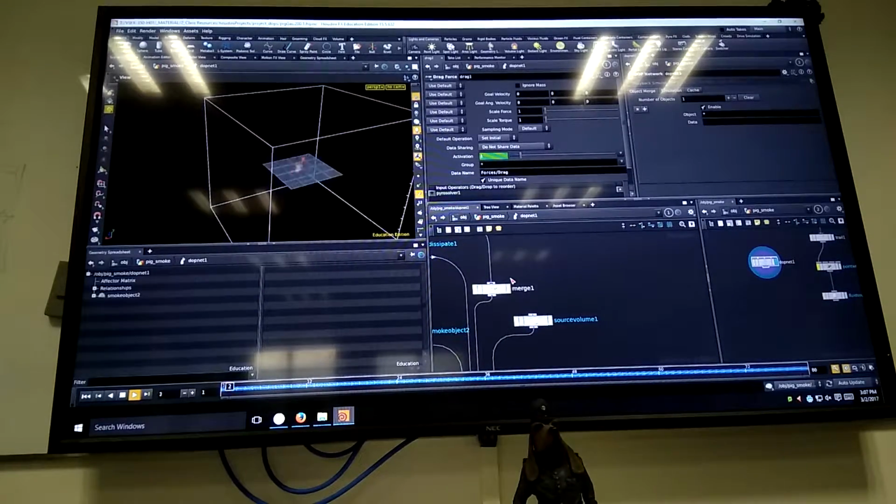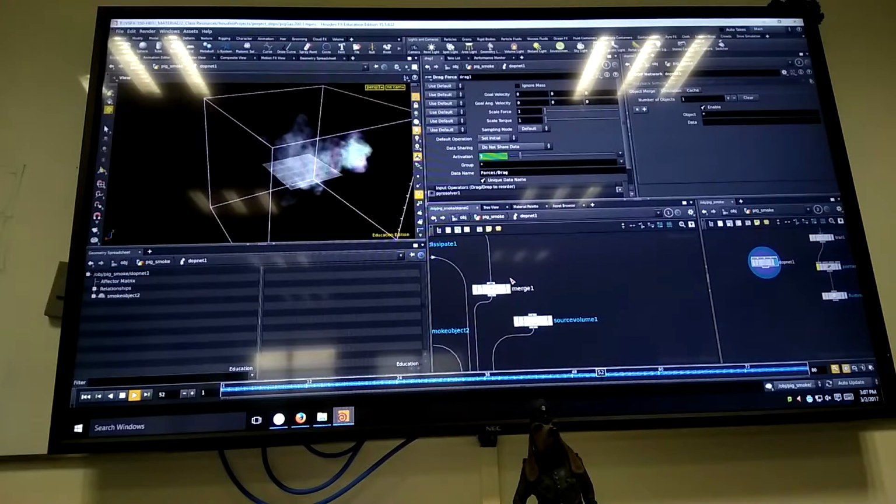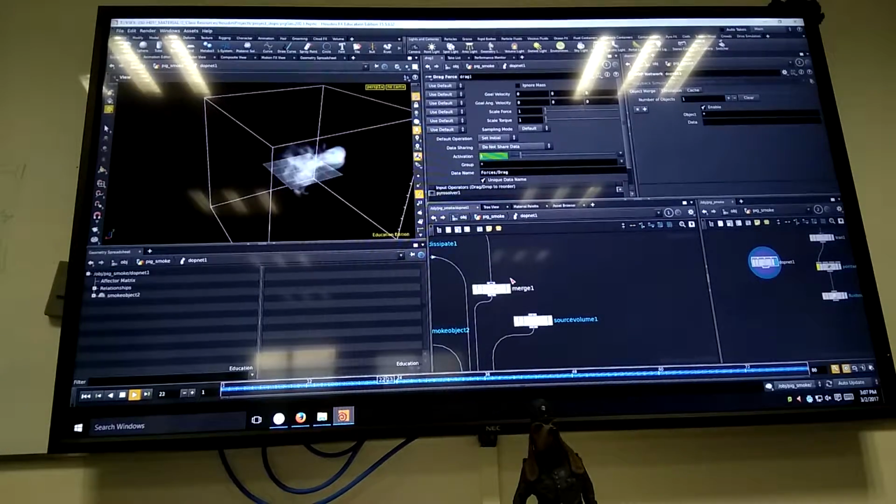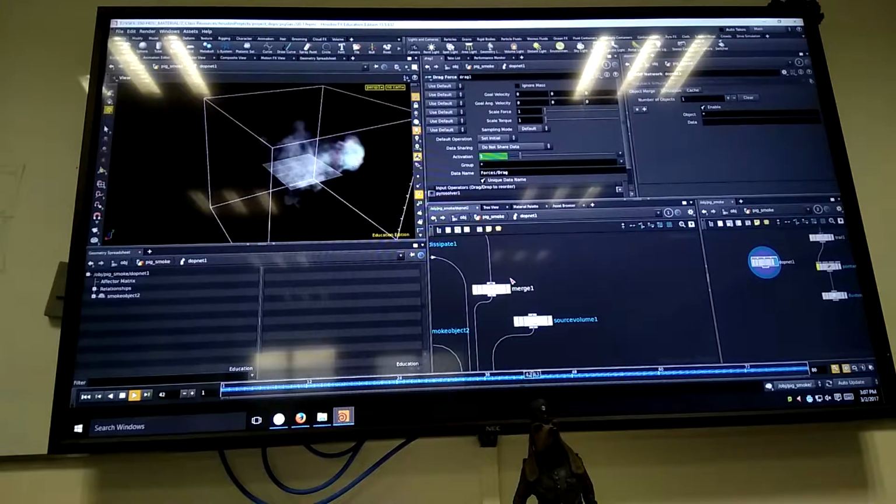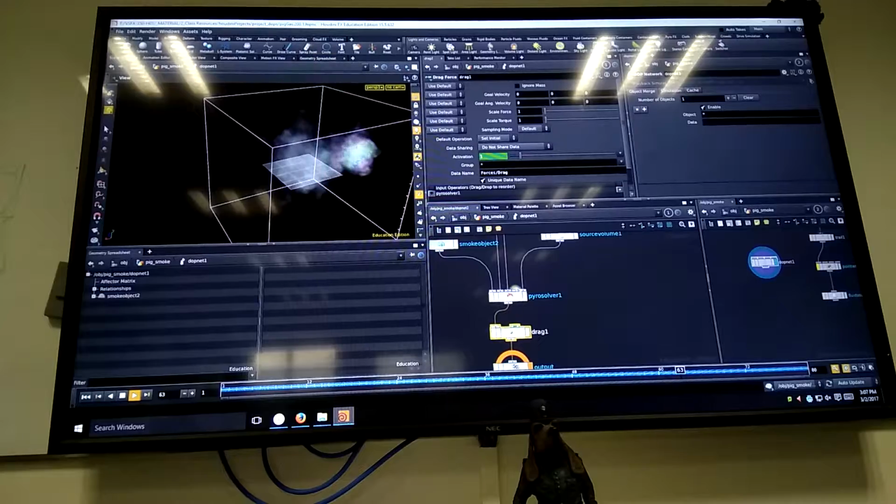And then on the second frame, it's going to take the data it has, dissipate and blur that data, then push the volume through it, and then do whatever's plugged into here, and then look at the source again. So it's basically going clockwise, just over and over and over again per frame.